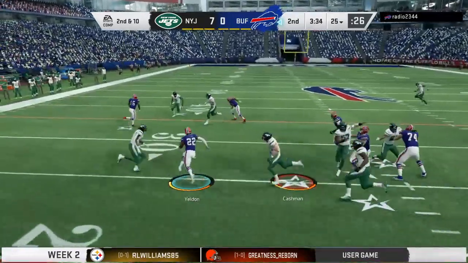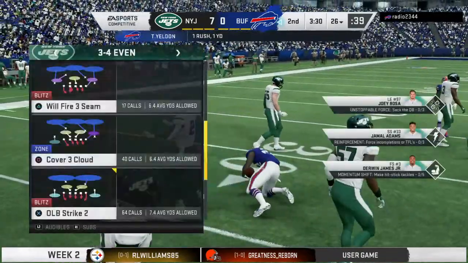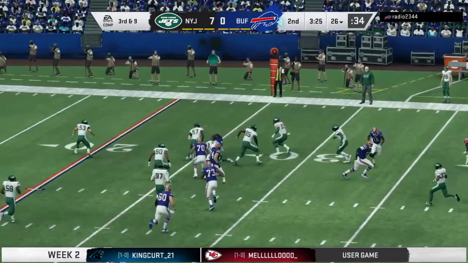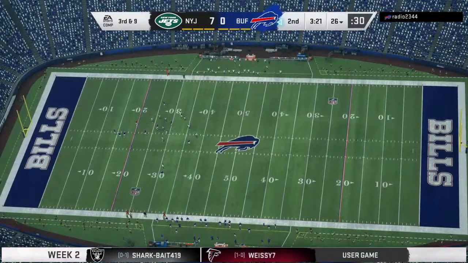Here's a carry for a former starter. This is T.J. Yeldon. And not much to speak of. Call it a 1-yard gain up to the 26. Well, that's a good start to this drive on the defensive side of the ball. Forcing completion on first down. Then you're able to shut down the running play on second.